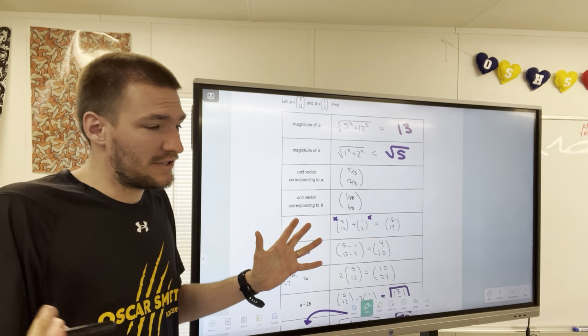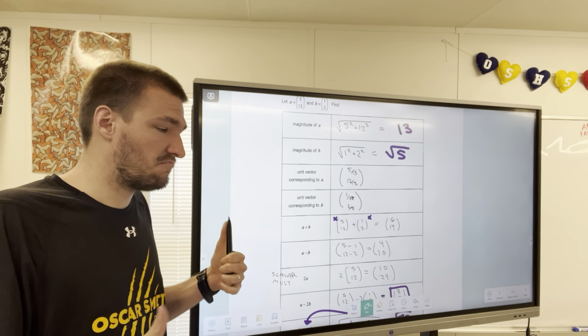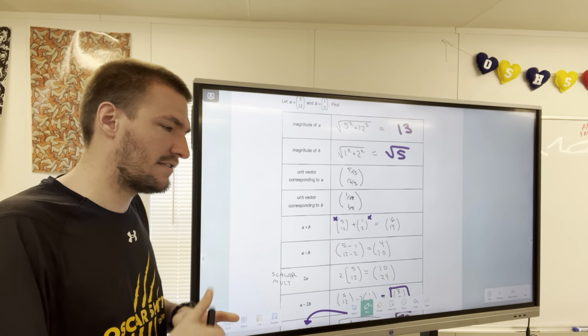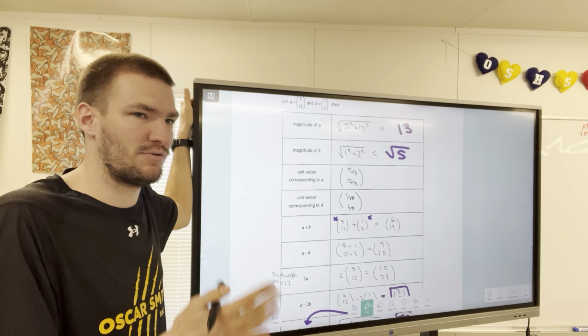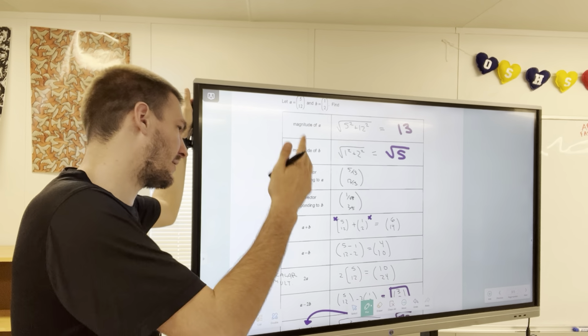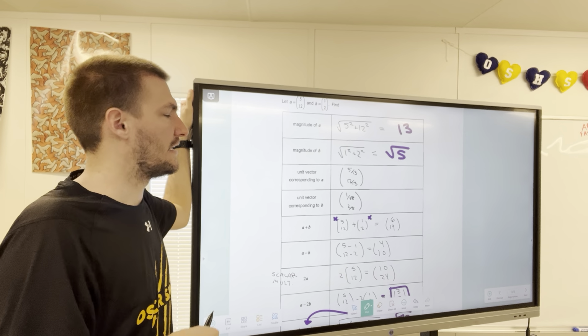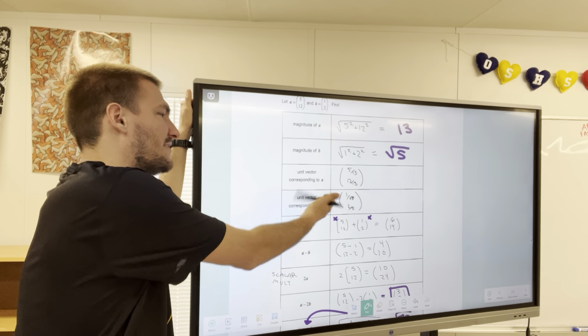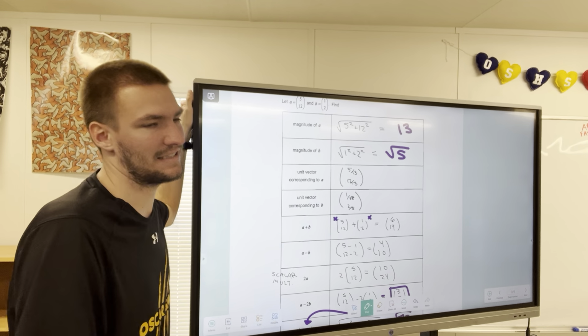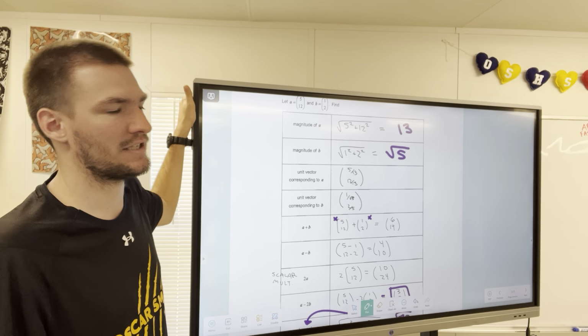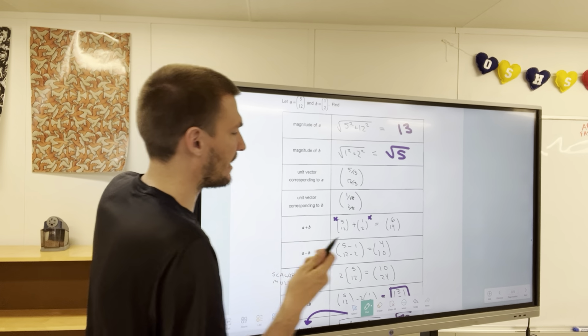I've been doing a lot of research, trying to make sure I'm keeping up with the vector stuff, and the two different resources I've used have not been rationalizing their denominators. They've just been leaving their unit vector as 1 over square root 5 and 2 over square root 5, instead of making it square root 5 over 5 and 2 square root 5 over 5. Unit vectors of this form aren't all that interesting. We're not going to do them that much, so I honestly think the reality is probably just that it's not that important.